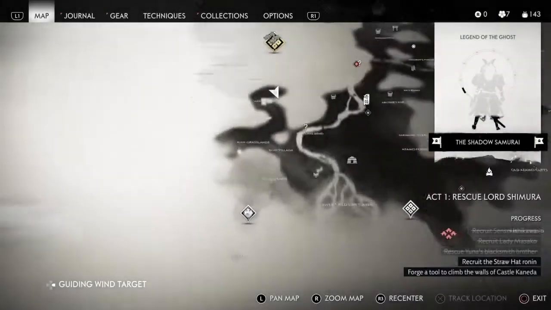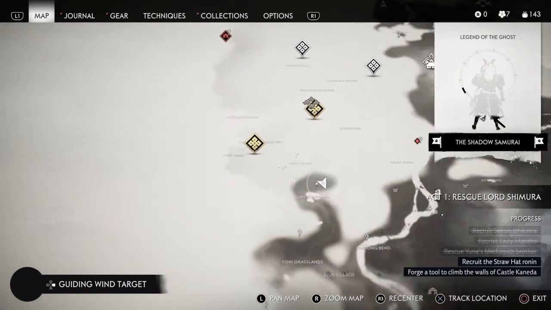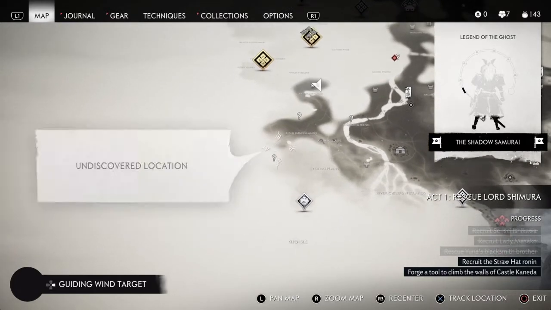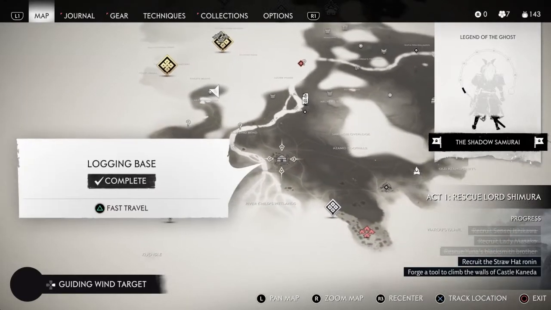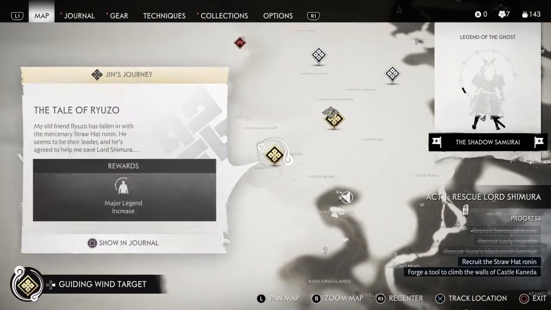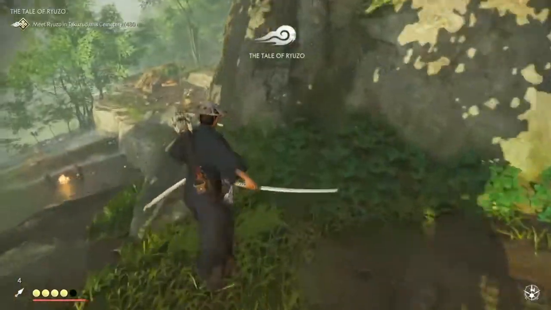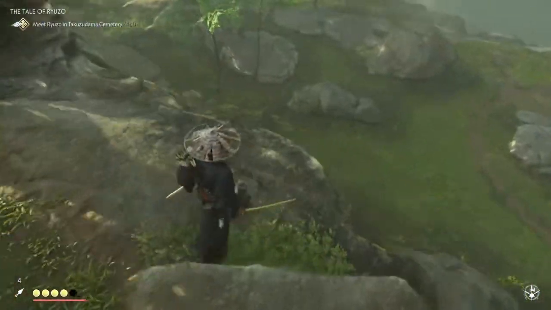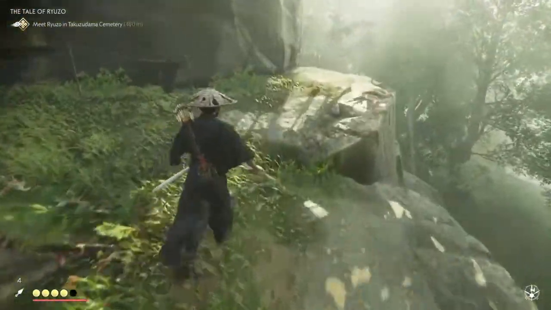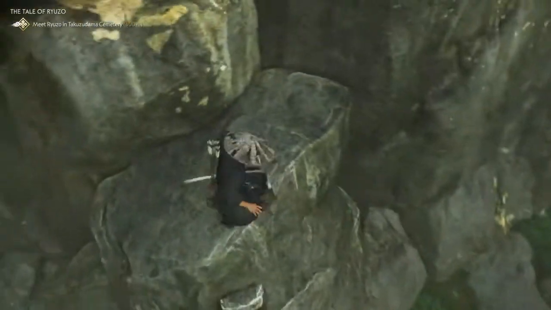Okay, so where does he want us to meet him at? Down here? What we got here? Undiscovered. I'm sure these are probably more like forts and stuff. Down this way. Alright, let's head down that way. I assume we need to... can I? No? I was hoping I could just like R2 off the ledge here. Oh, here we go. Like this.